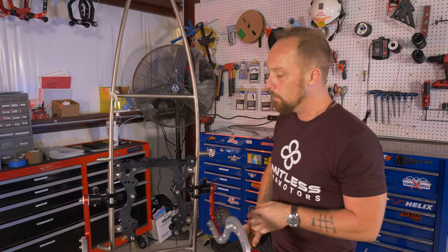So in order to loosen it up, I'm gonna back these off until about the head of the screw turns out. Same with this side. One more.